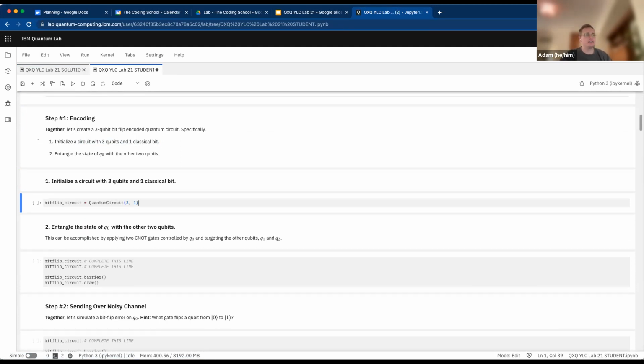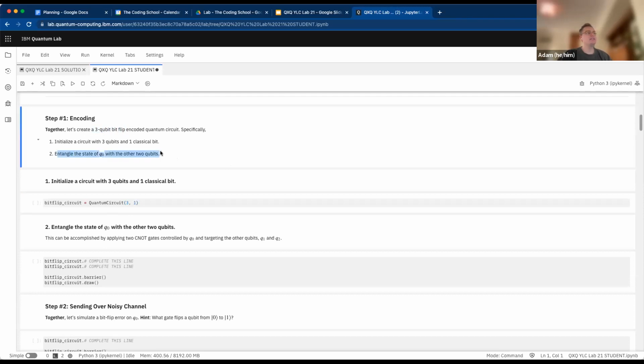Here, we're actually adding a classical bit that we don't technically have to, but we're adding it so that in the end, we can simulate and measure the results. So technically, this classical bit isn't needed at all. The whole point is we don't want to measure anything, but at some point you may want to actually measure the result of your error corrected qubit. And so you have to do a measurement at some point. So this is the 1 classical bit, but that's just for us to check how this is working. It is not a necessary part of the error correction itself. The 3 qubits, on the other hand, are, because this is going to be a 3 qubit bit flip code, meaning it corrects for bit flips, technically single bit flips, using 3 qubits, so 3 repetitions.